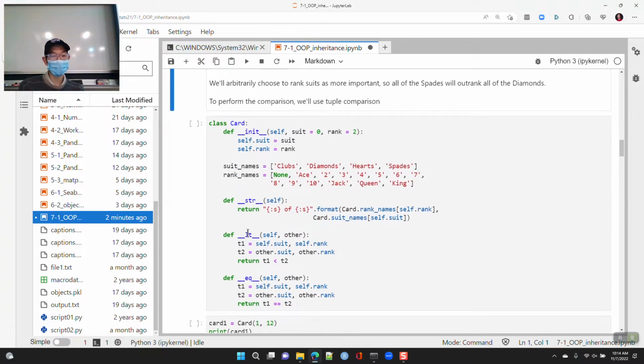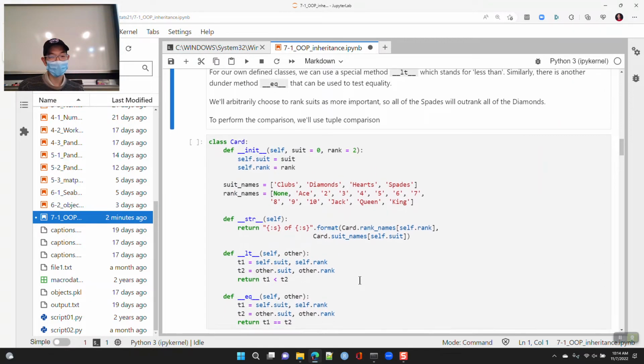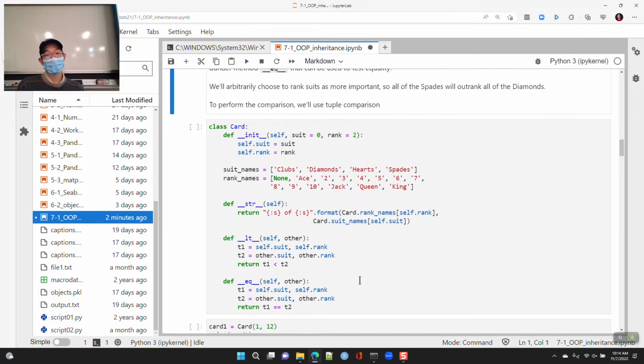So here I'm gonna define two methods, LT and EQ. And we have choices here. Which one's more important? Is the suit or the rank more important? And just arbitrarily, we're going to pick suits as more important, okay? So depending on the game, the rules are different, right? Where all the aces are more important than this, but here we're going to say suits are more important.